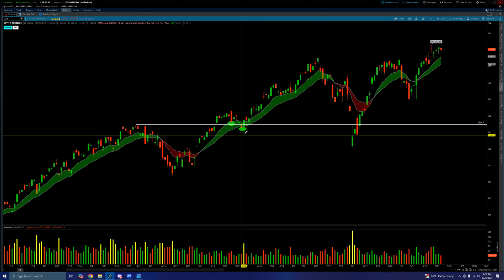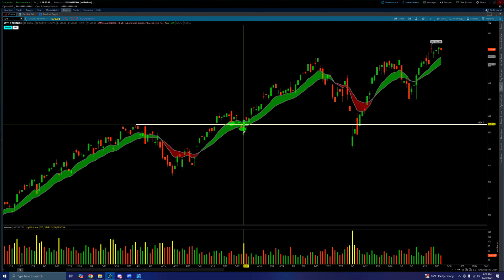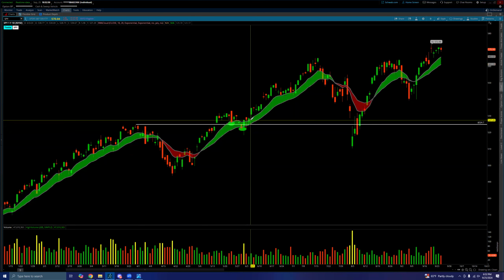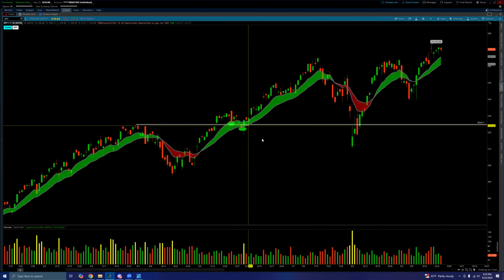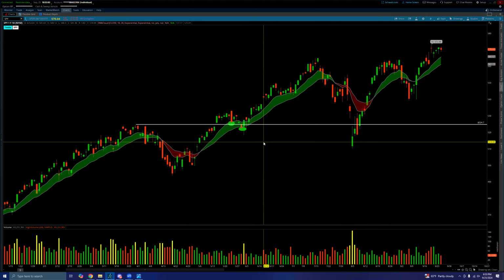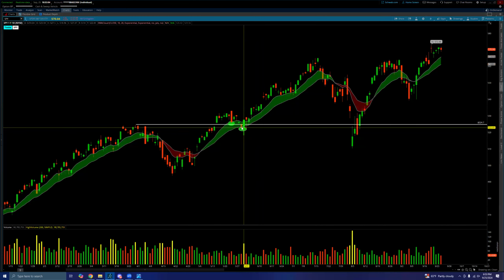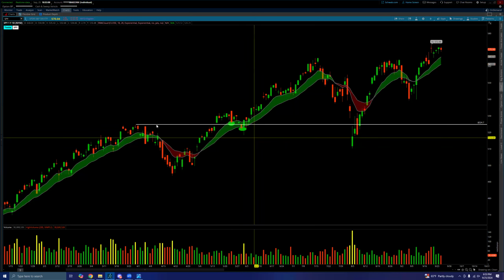However, you've got to continue to be nimble, right? The very next day, we break right back above the moving averages, and then the very next day and two days after that, we continue to retest them. There's no reason for you not to enter again. Yes, maybe you stopped out on that trade, but there's absolutely no reason not to get back in. Very important to note, again, the market is an art, not a science. There's going to be times when things like this happen, sometimes this isn't going to happen, but you've got to be flexible.